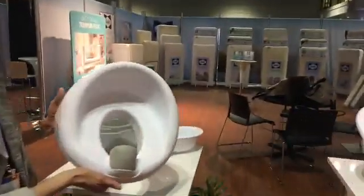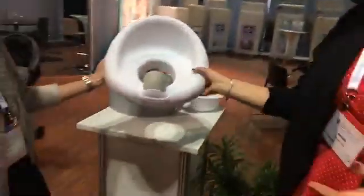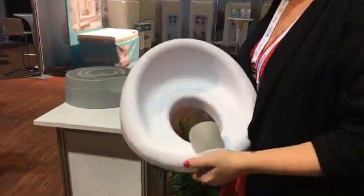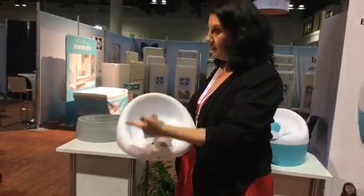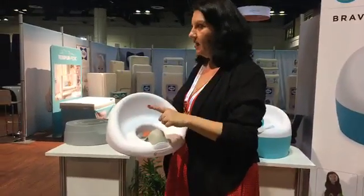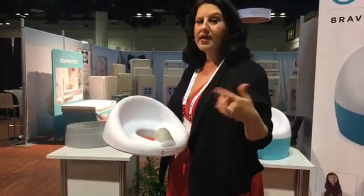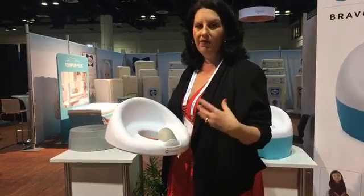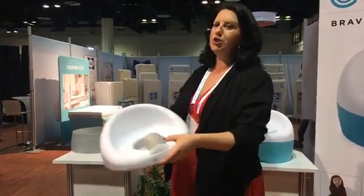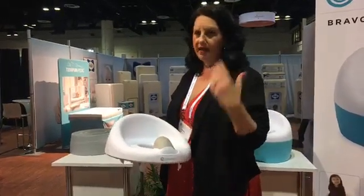Okay, so we have our cup, and then you're going to graduate to the next one here, and this is going to actually go on top of your toilet. And regardless of whether you have a standard or elongated bowl, this will fit. That was a big deal because people don't think to check. If you're buying a potty that's, you know, $6.99 off a shelf, guys, and you have an elongated bowl, you may have a problem. When you're buying a potty for your kids, it's really crappy to be like, just deal with it as it's jiggling about. Don't just deal with it. It's scary enough, and there you go.